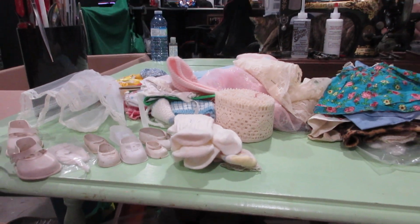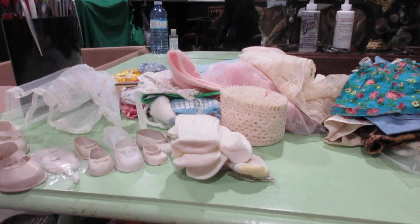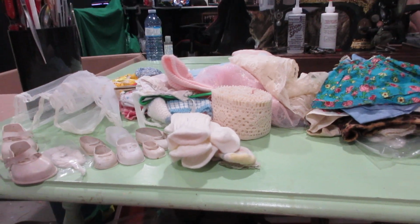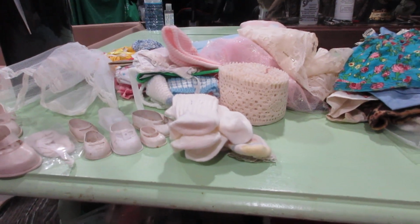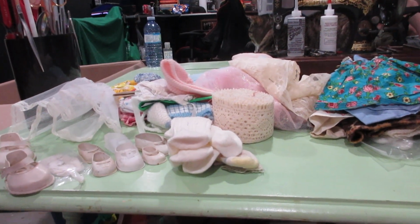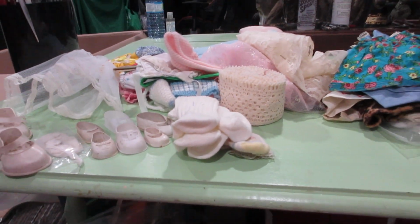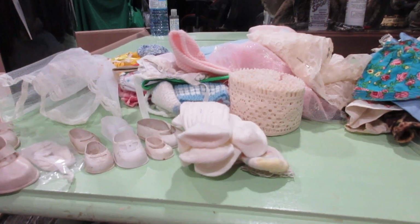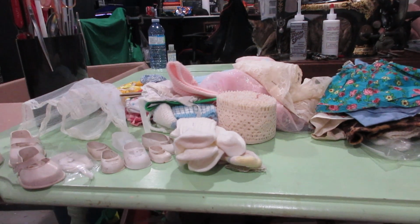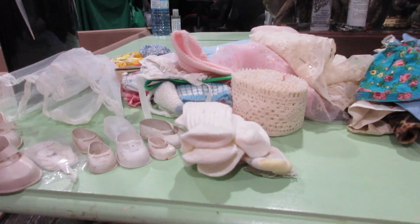You never know what I'll get my hands mucked into. I'm working on some old F&B 1924 dolls, and who knows what's next. I've got a line of stuff I want to learn how to do, and I am learning as I go. It's been quite the journey, and that's what doll collecting should be about. It should be about a journey and an adventure, and keep it interesting, and twist and turn yourself around and do the hokey pokey, I guess. But anyways, doll collecting is fun, and not just the collecting part, but learning about them and how they were put together.